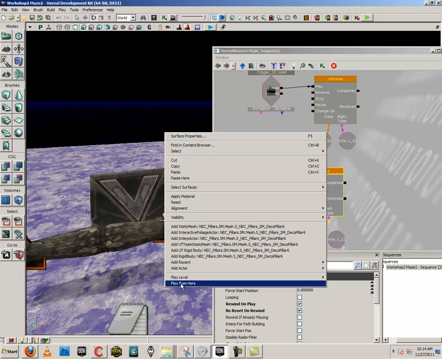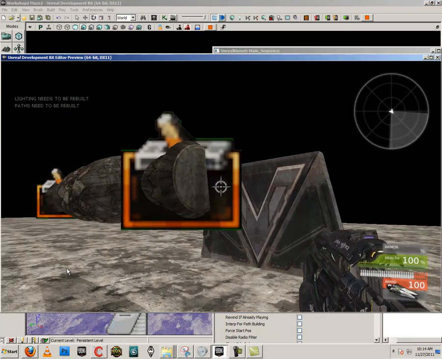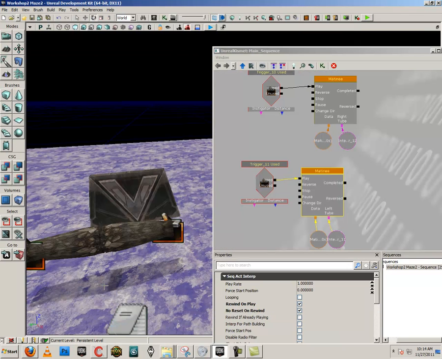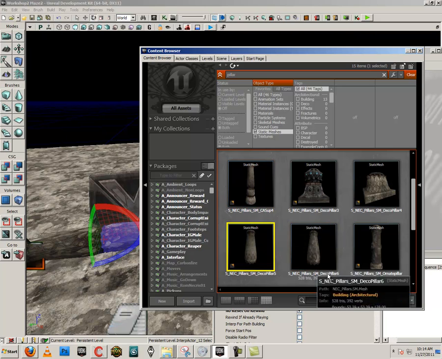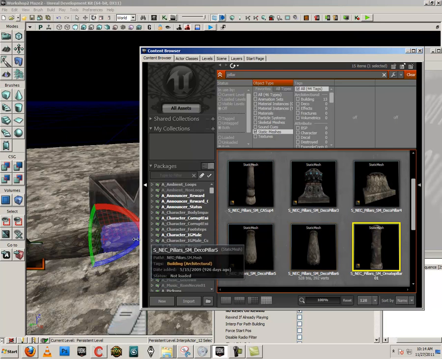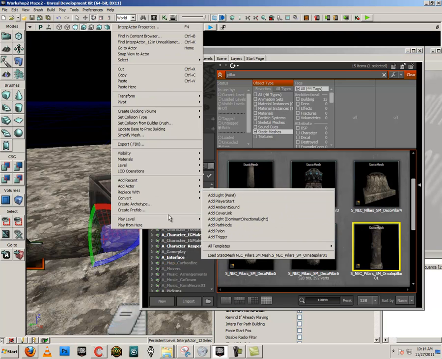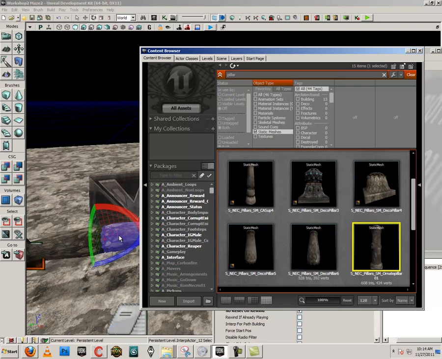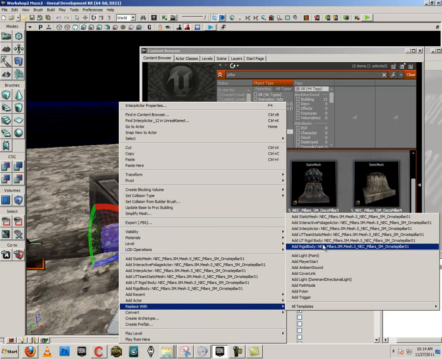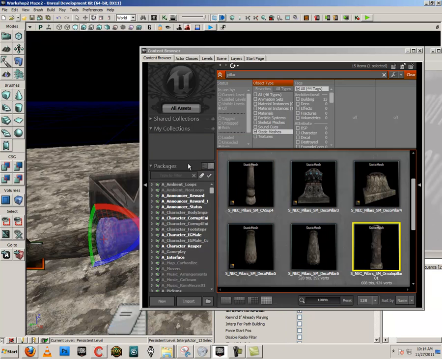Since this pillar is going downwards, we can make it so that this is another pillar, but it needs to be up. Let's just place another pillar. Replace with... just press that other pillar. Replace with. Right click, replace with. Where is it? Replace with interpactor. Continue.